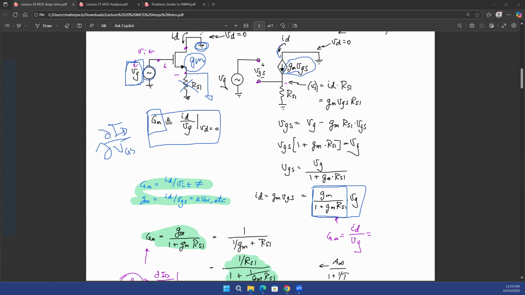That's not a DC ground because, of course, if it is a DC ground, there is no current flow from ground to ground. There cannot be any current flow. So this is actually VDD, but VDD is also an AC ground. So now we are completely doing AC analysis. The assumption is that you have already biased the transistor in saturation, so the DC analysis has been done.